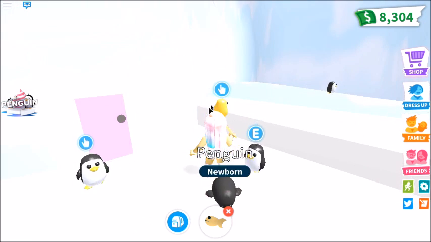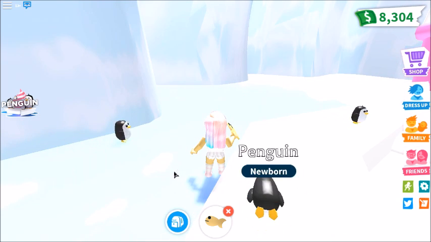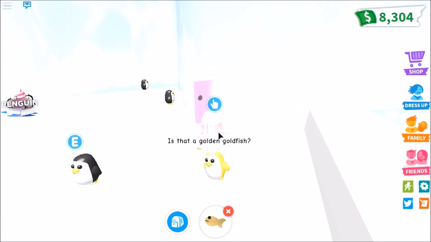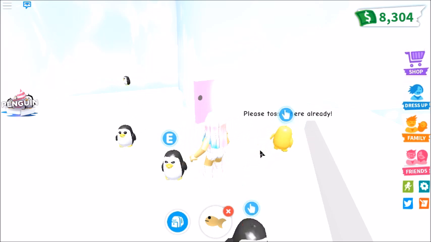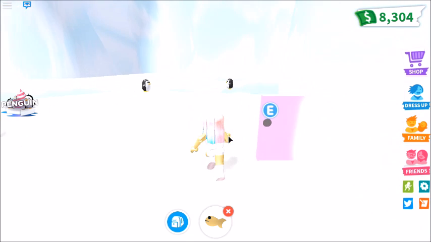It's E to talk to it. We want to get it alone. Okay, hold up. We put away the penguin that was following me. Maybe that will be easier to talk. Is that a golden fish? Yes. Please toss it here already. Okay, well, I want you by your own self.